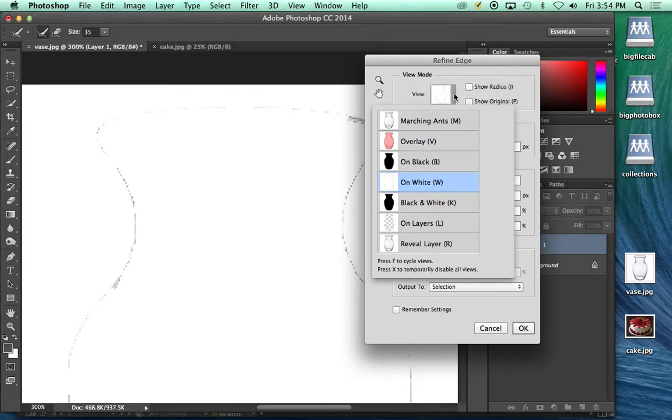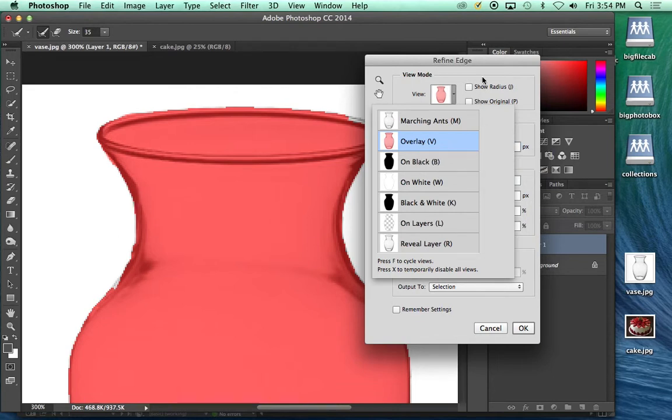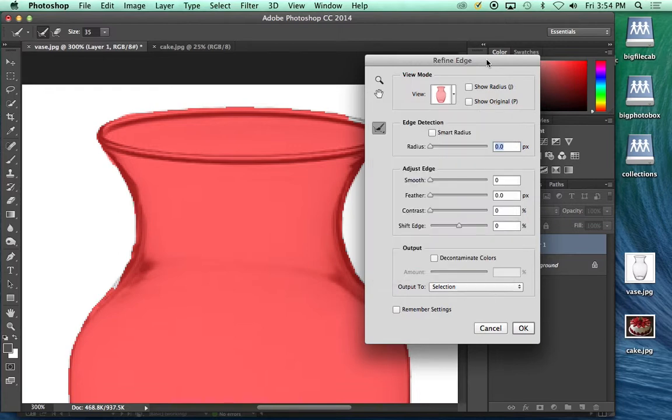Now there's several different views available to you. On White doesn't do much good simply because, well, the image already was on white. I'm going to go to the Overlay. It allows you to see the image, and it allows you to see what's not masked. That's what it's really showing you.